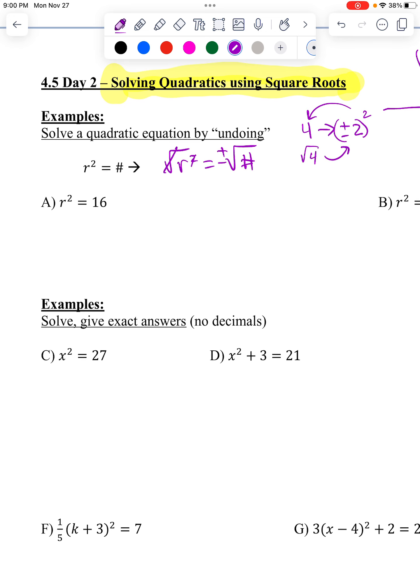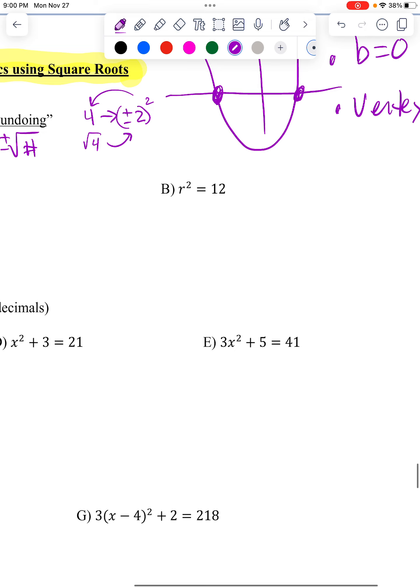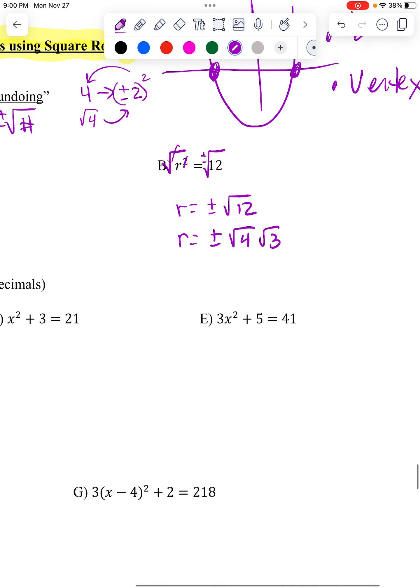And now the thing is that we're going to use what we learned yesterday. Like in a, that is nice and clean. And I end up with the r. And then on this side, the square root of 16 is going to be either plus or minus 4. Straight up, done, clean. Problem is like in b, when I square root this side and then do plus or minus here, r is going to be plus or minus the square root of 12. That is not a simplified answer. So I have to do what we learned yesterday and think about what perfect square fits into it. So in the end, my answer is going to be a 2 root 3, both plus or minus.